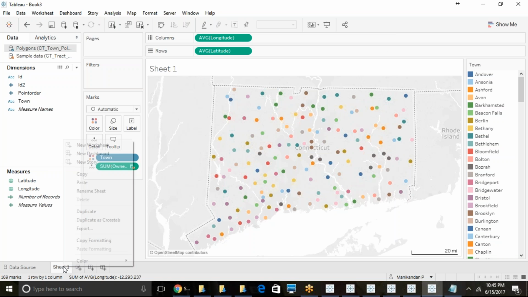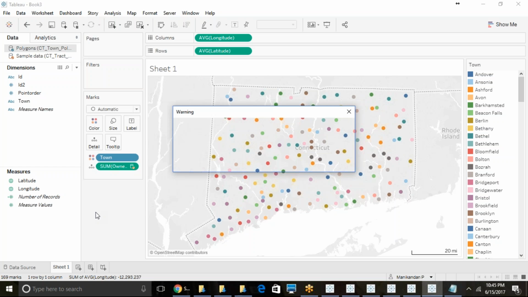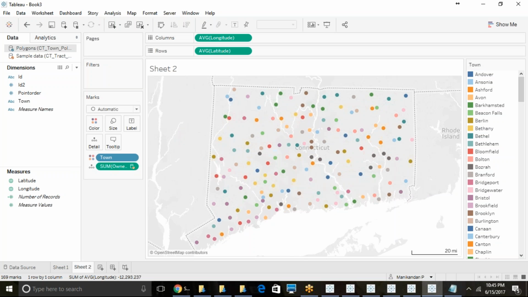Within the same workbook, you can duplicate it, and then you have to switch over to the other data source which you have connected through data blending or something, when it shares the common fields.